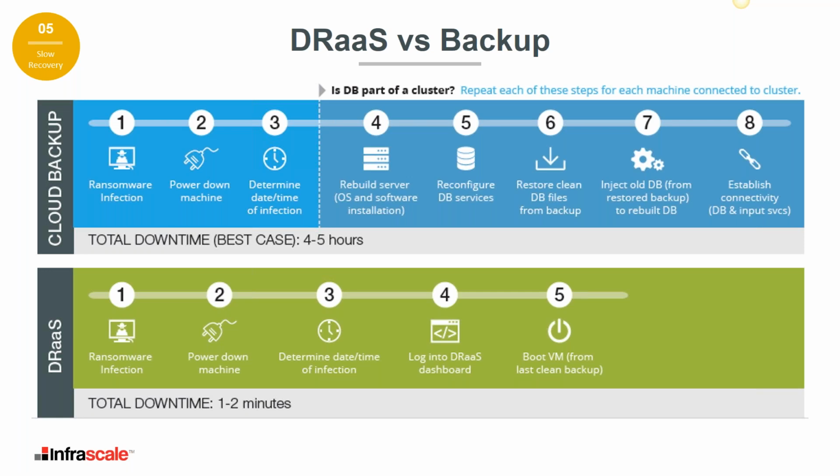You're more likely to get an SLA that tells you the response time that they commit to, not necessarily the recovery time, because there are so many variables in place. Now with the disaster recovery system, you go into your system, you right click, you hit boot, and it's up and operational in the cloud within 15 minutes, and then usually within 2 minutes. And then the IT team can work on reconnecting that to your network so that users can continue doing business while a production recovery is planned in a more stable and less hair-on-fire type of situation.